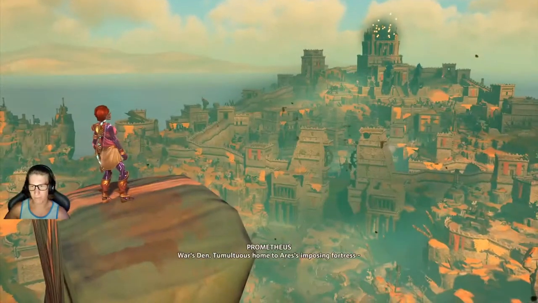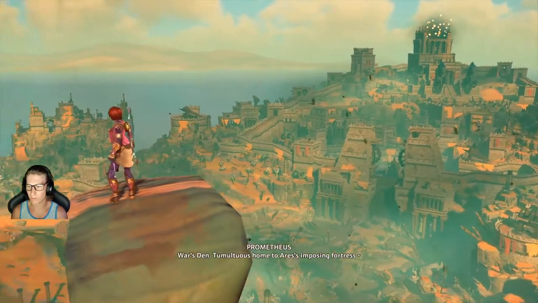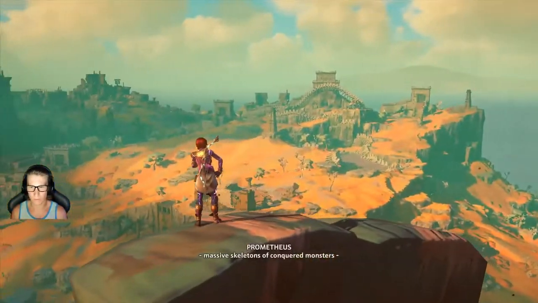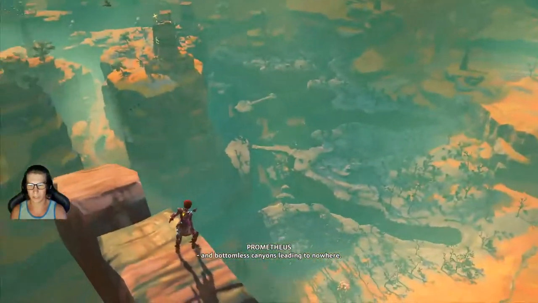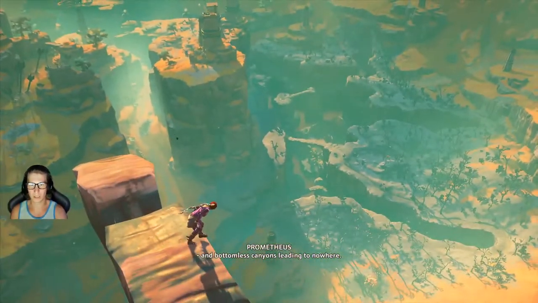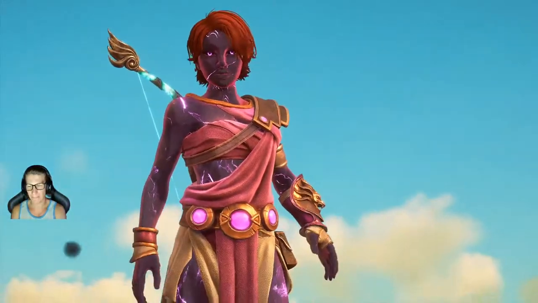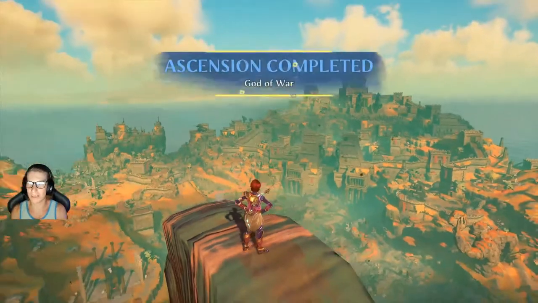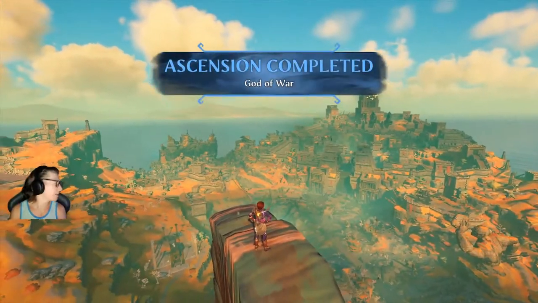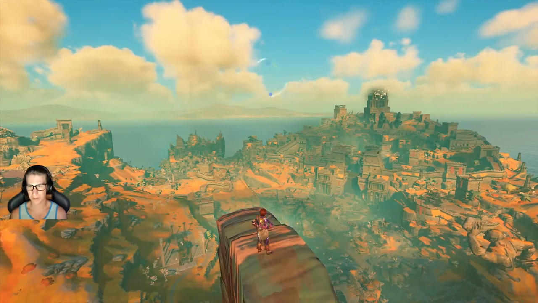War's dead. Tumultuous home. To Ares' imposing fortress, massive skeletons of conquered monsters, and bottomless canyons leading to nowhere. That didn't sound nice, sir. Nice, man. That's what I wanted, you guys. Now I can see the whole map. Not the whole map, but the whole section of this.